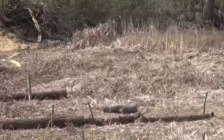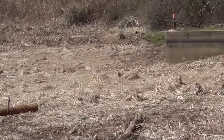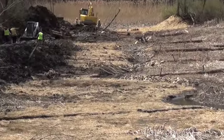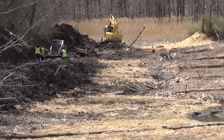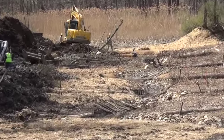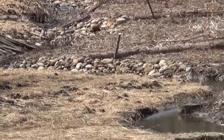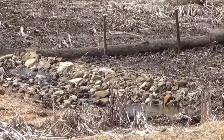If we have any downed trees from the grading back there, we'll essentially plant those in the floodplain. They're called standing snags. You can see one right over there to the right of the road. It's great for habitat, woodpeckers, birds. It's a great perch for raptors and things like that. But it's another way to add habitat to this project, because that's, again, one of our main goals. By putting in these cobble riffles, we're creating a lot of aquatic habitat for macroinvertebrates and fish. And then all the vegetation that we're putting in is going to be tremendous habitat within this riparian corridor.